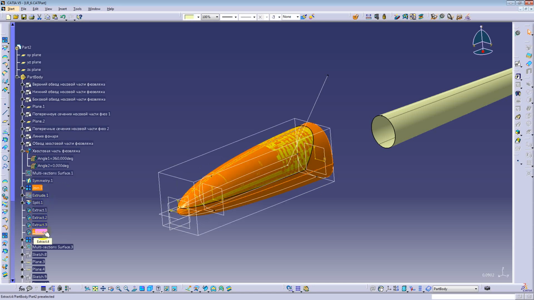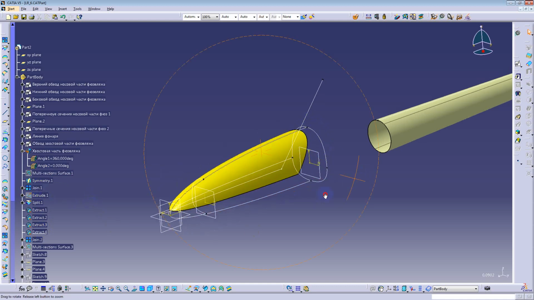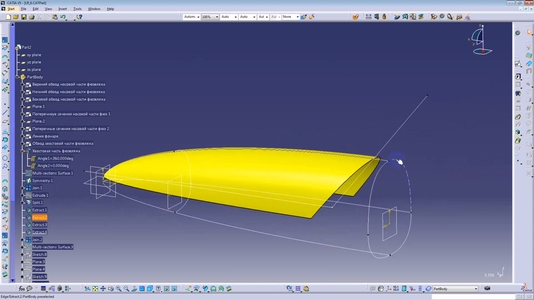These extracts were taken from the join. As you see, these objects are lines, but in the tree we see them as extract objects.